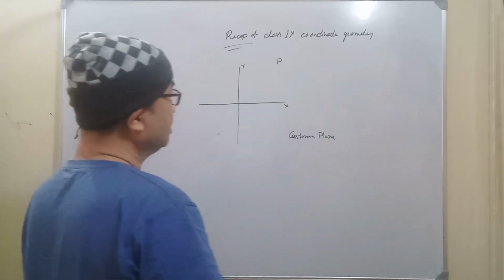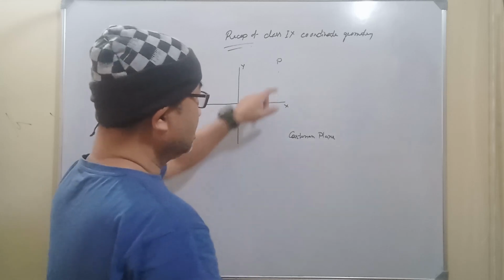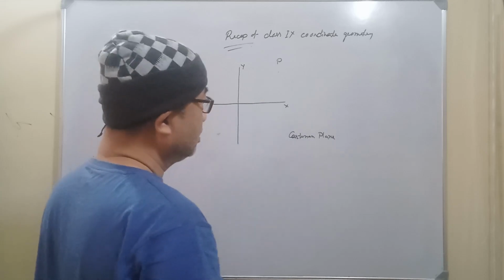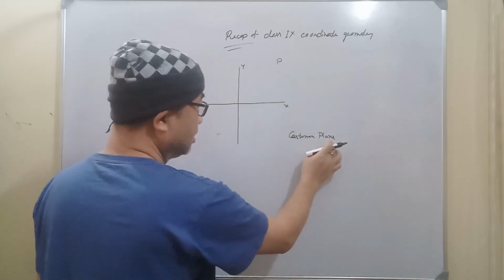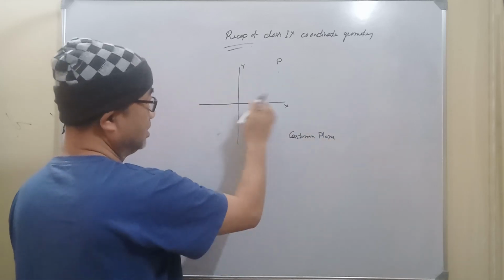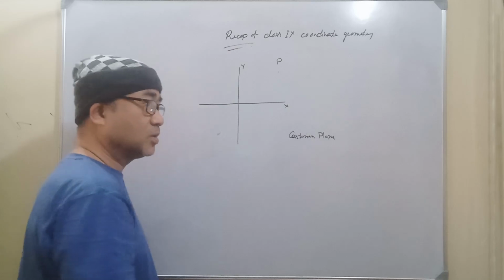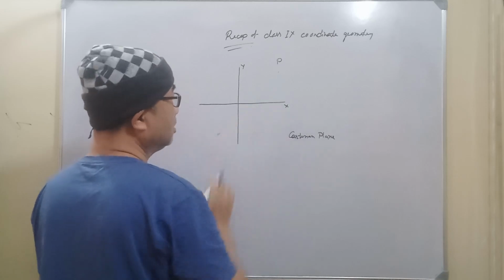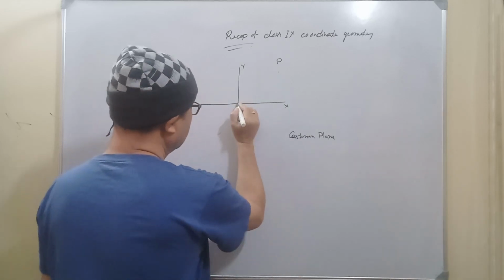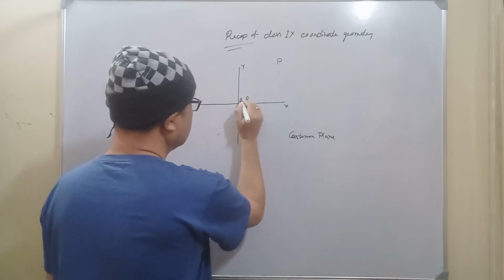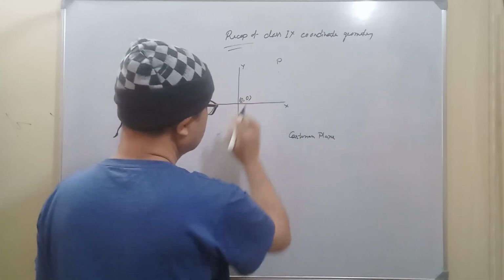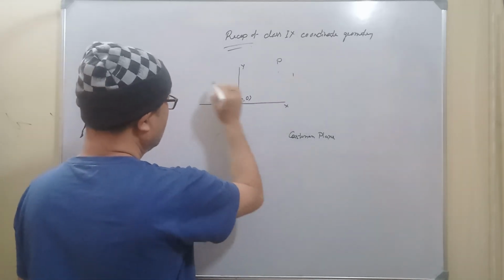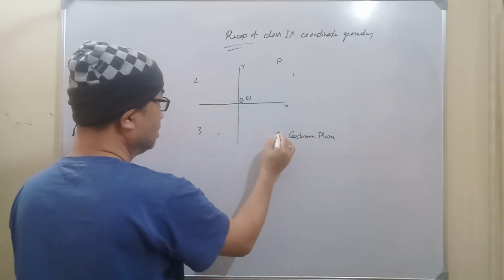So, in coordinate geometry, locating a point means locating the point with respect to a frame of reference. Okay? So, locating the point on the Cartesian plane, and this Cartesian plane is generated by this frame of reference. You have to find the location of the point with respect to the frame of reference. This point is the origin. Its values are 0, 0. There are 4 quadrants: first, second, third, and fourth.